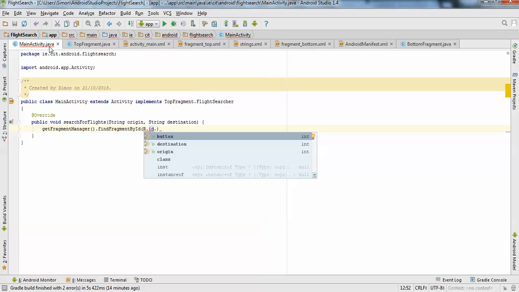So what we need to do here is place the fragments within the linear layout of our activity. So basically saying within the XML of the activity that it contains two fragments. And that's where we will give each fragment its ID.